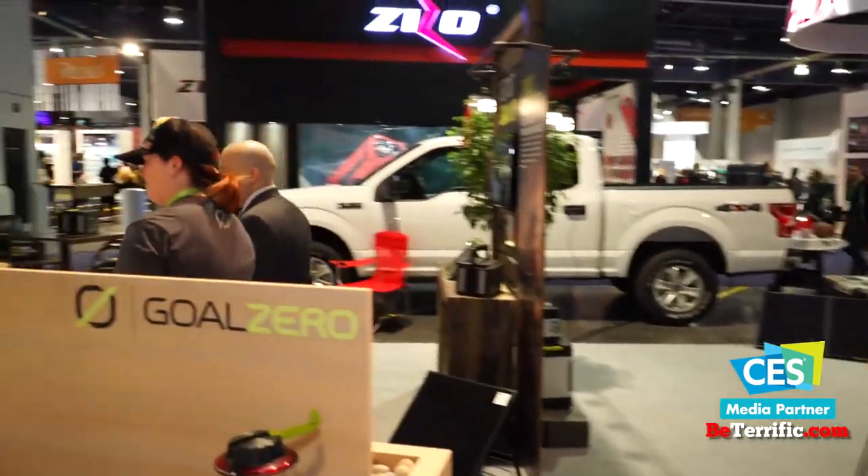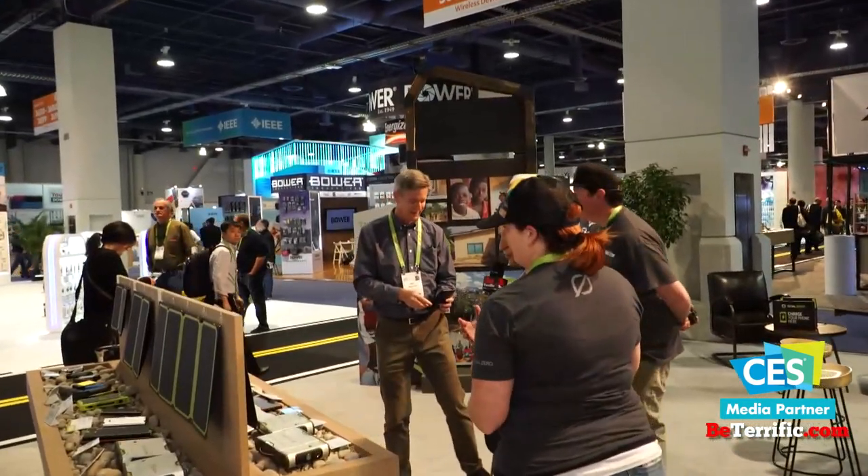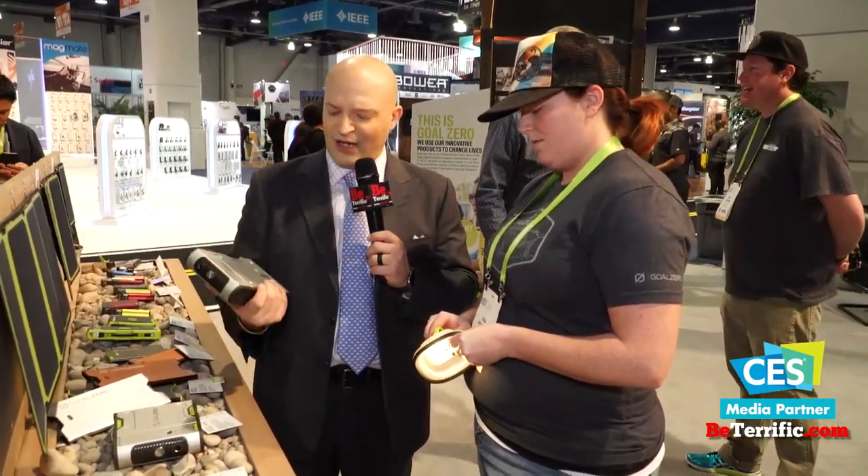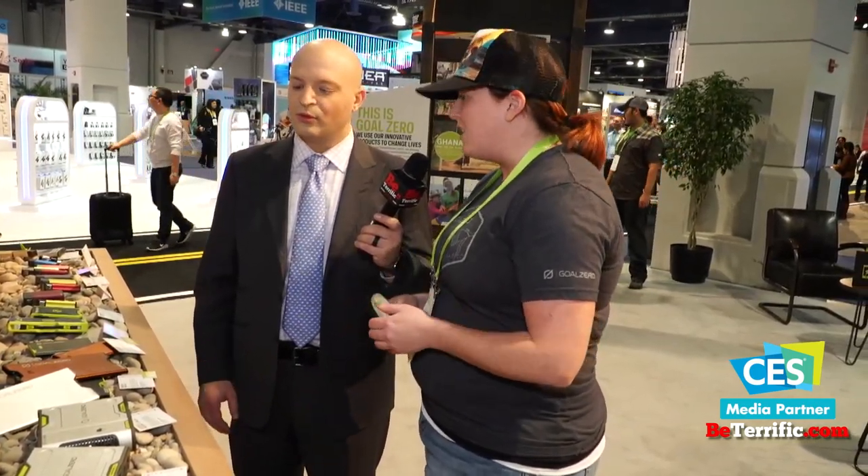Over here we've got your more portable batteries you might use to charge your cell phone, and solar panels to keep them going. Are these big enough for a laptop with an 85-watt draw? That is our Sherpa 100 power bank — the inverter is capable of pushing over 100 watts, so it'll give you about a full charge on your laptop. We've got a smaller one, the Sherpa 50, more for light netbooks. There are USB ports to charge your phone and tablet. You do have to be careful — know what the draw is before you plug in. Things like hair dryers or toasters draw more; you've got to be careful.